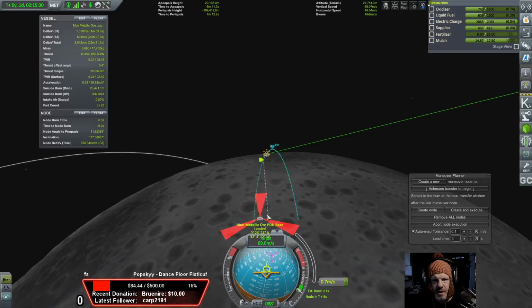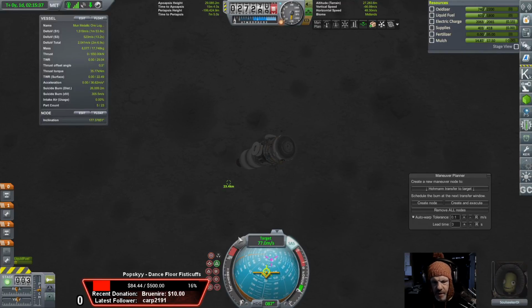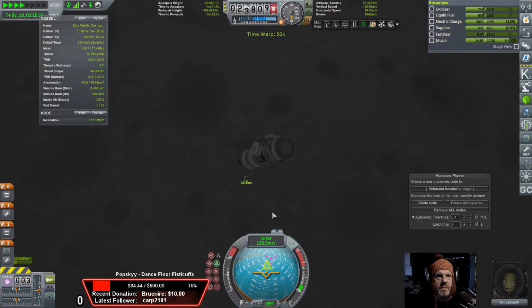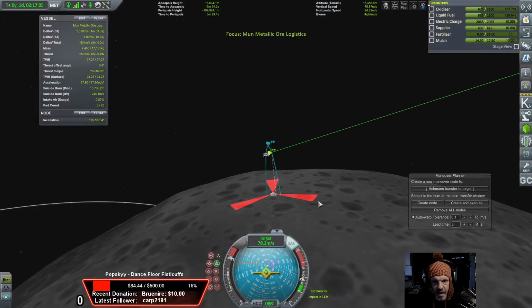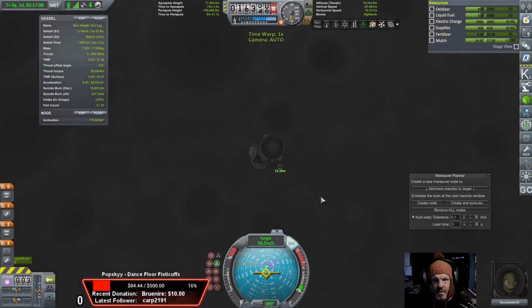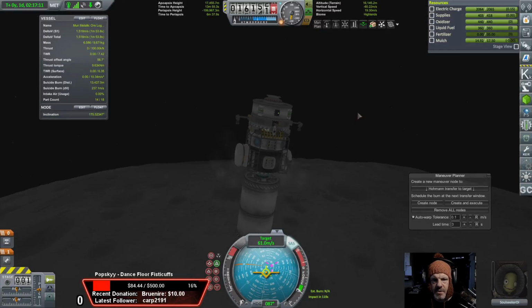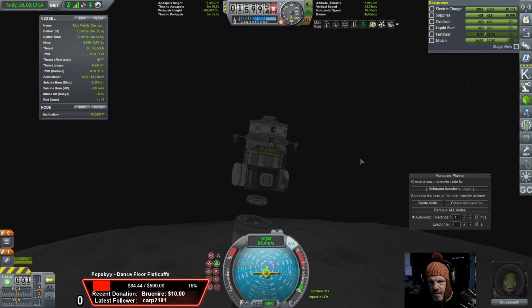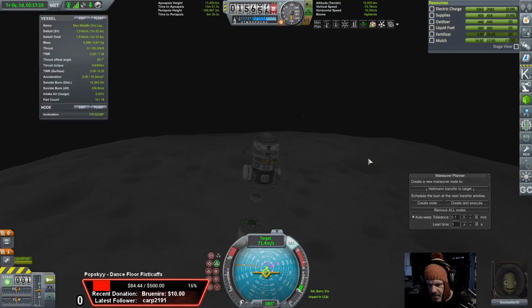Yeah, so we're overshooting the target a little bit, but we're going to face that way. Let's do a save. Let's get down to 15,000. 20. Alright, let's do that. 2.5. And let's go ahead and say goodbye to that. And let's put the gear down. Or struts, or whatever they are.